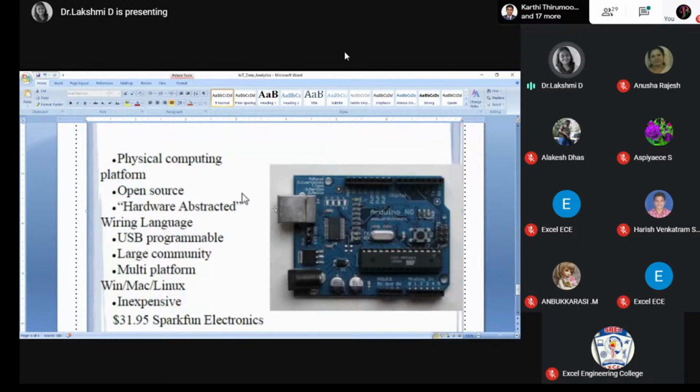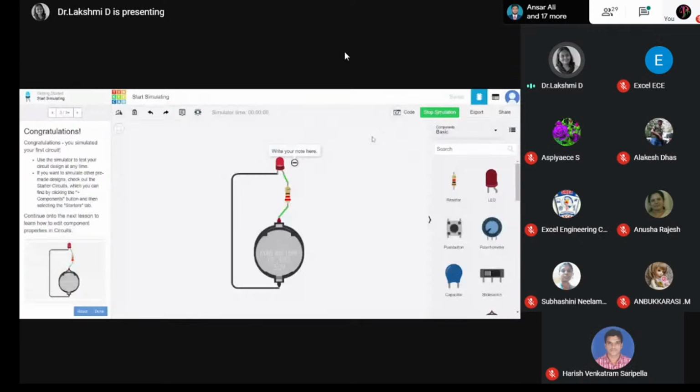So this is start simulation, this is already ready made. I had done this circuit, there is no coding. This is a project with no programmable component. See, the bulb is glowing, but what is the difference? We can't control it. The moment I switch on, it is on, there is no intelligence. The moment it is on, it is on, and when I stop, it goes to dark red.